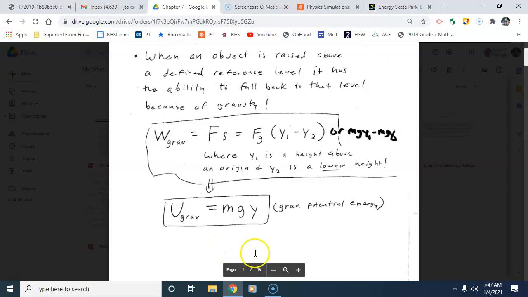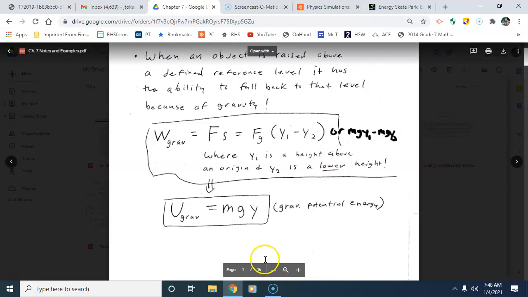is simply equal to mg, which we know is the weight, times the displacement away from some reference level. But if you look really close, isn't that just about what work due to gravity is? Other than a sign, right? Because Fg, force due to gravity, is mg. And y2 minus y1 was 2 meters in my example, right? And that came out at negative 2 meters. But remember, the work due to gravity is defined as negative because of reasons that we talked of before.